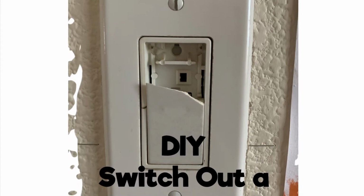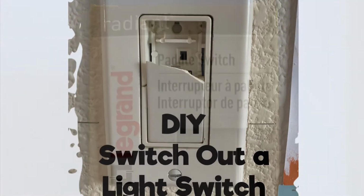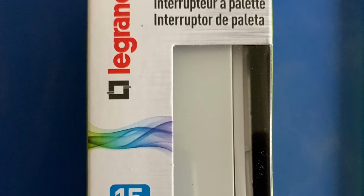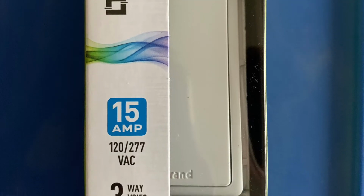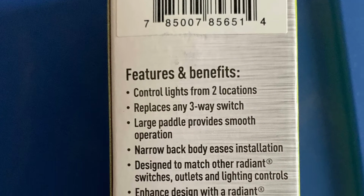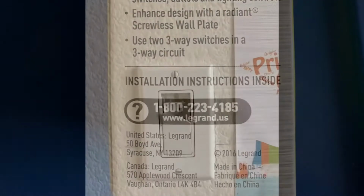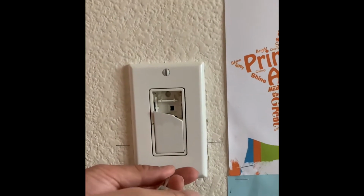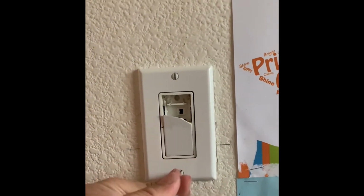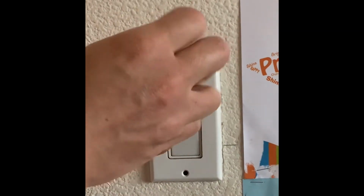Do it yourself. Switch out a broken light switch. I purchased this part from Lowe's. It's a light switch, a 3-way. I didn't need a 3-way, however, this was the only item that was available in that color. So to begin, I removed the light switch cover.